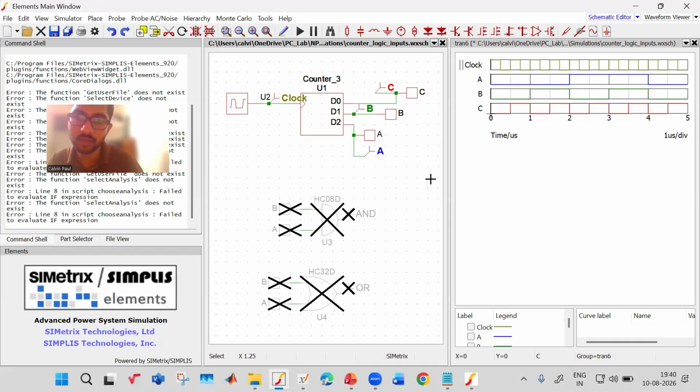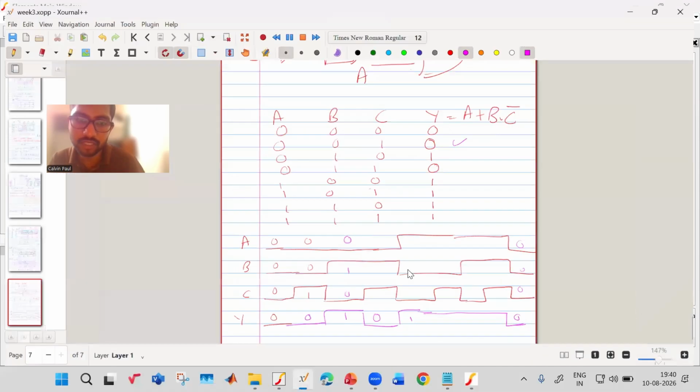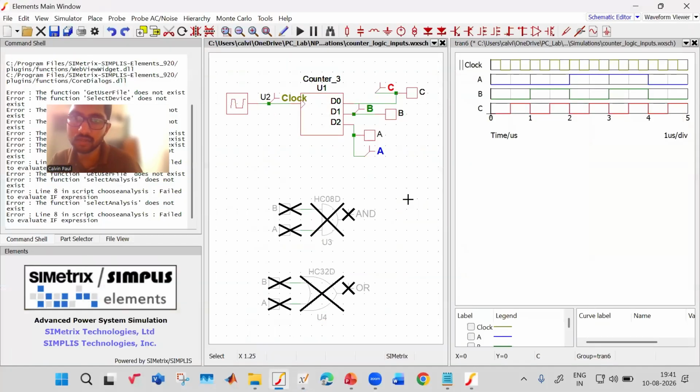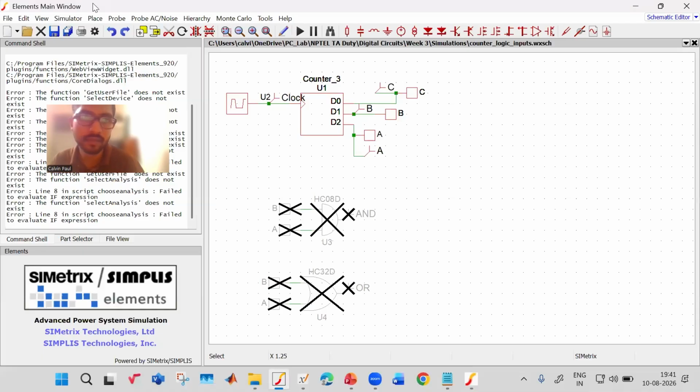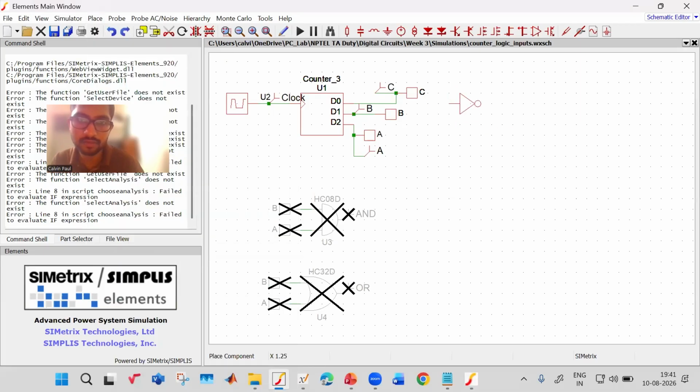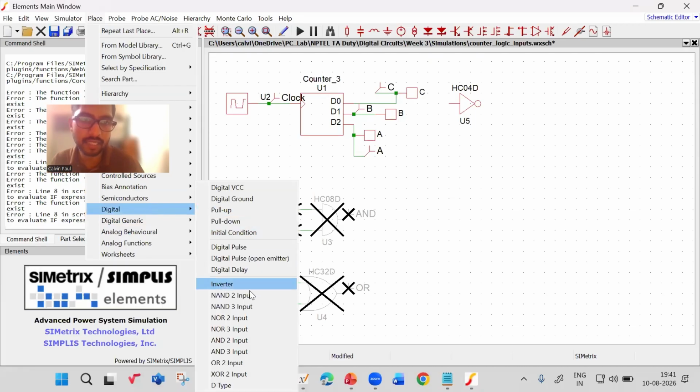So now we have to implement our function. We have A or B and C bar, right? We have to place a digital inverter, and then we need an AND gate.